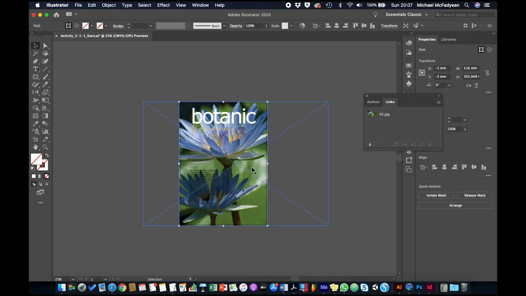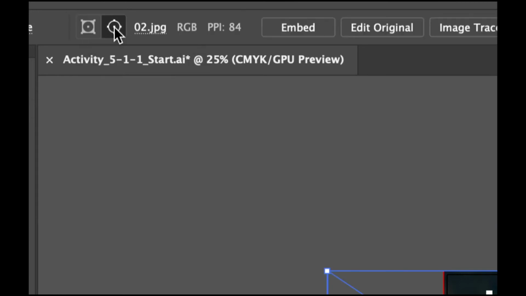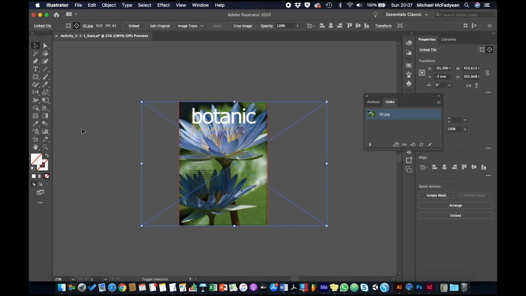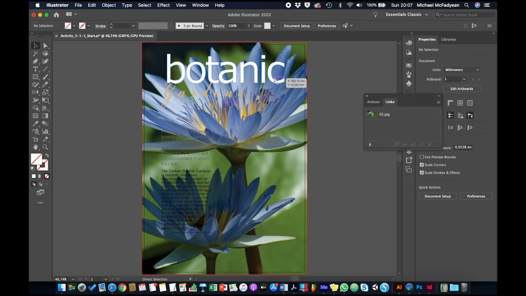and you can see the original image is still there, it's just been clipped into this frame. And over here you have these two options, edit clipping path, edit contents. So if I click on edit contents, I can actually move that image around inside the frame until I get what I want. Okay, so I'm quite happy with that. So I need to make some adjustments to the text, obviously.